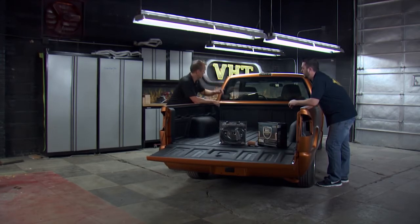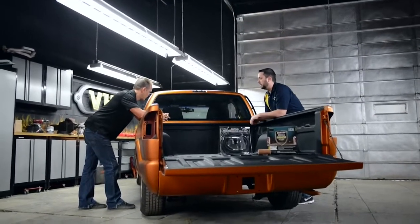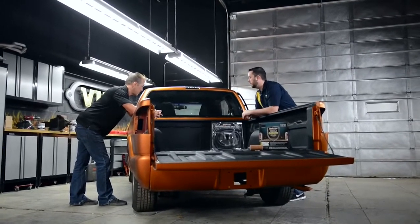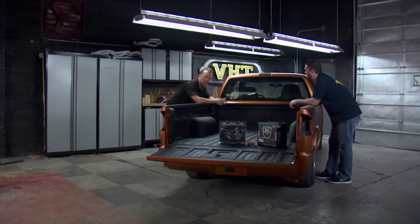So you know what else I dig? I don't know why you guys did this at the top of the rail, but I like it because that flows into the glass, right? And then we've got this burnt orange line right here that visually just pops. Yeah, we really like that too, because a lot of times with a working truck, you're going to have a lot of things in here, and something is always resting on here, a lot of times like wood and whatnot. So we wanted to protect it, but also make it look nice and accented. Makes sense, man. I think it looks great, and I can't wait to see the whole thing put together. Thank you. Good job.